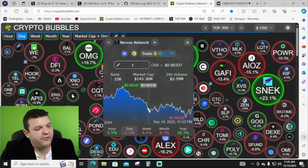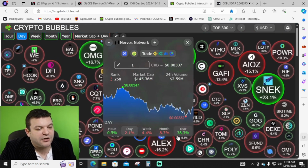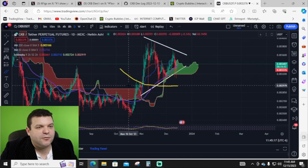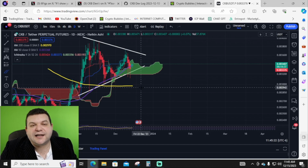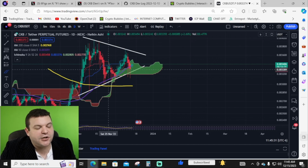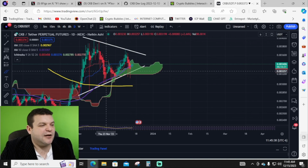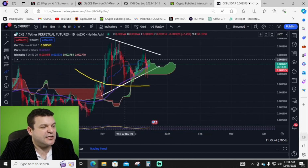Let's just do a quick overview of the price action as well. We're trading at 0.0033-ish, up 38% on the year, folks. This is great. Down 4.4% on the week, down 2.1% on the day. The last time I left off, about a week and a half ago in my last CKB video, I drew up this symmetrical triangle, and I really haven't made another video since because the price action, which is a big reason a lot of people watch these videos, has just been trading sideways within this little symmetrical triangle squeeze that we are having.